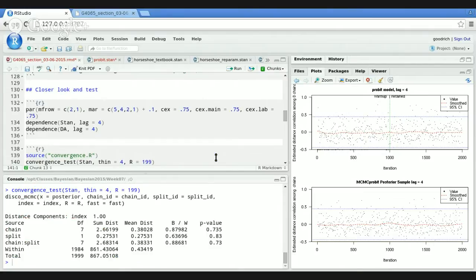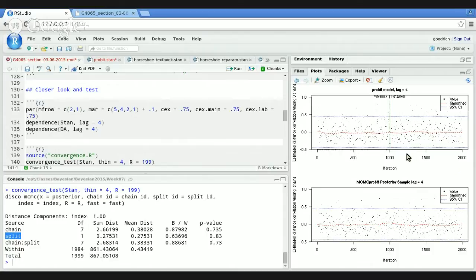This runs relatively quickly if you have a pretty high capacity computer, and you can see the output of it, which is very similar to the ANOVA output. So the first thing to look at is the ratio of B to W, the between group distance to the within group distance on the thin chains. As I talked about on Thursday, this test actually does what amounts to a two-way ANOVA decomposition. So there's first going to be a contribution to the total energy distance at the chain level. There's also a contribution at what I call the split level.